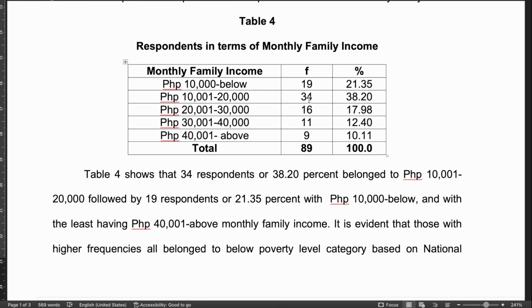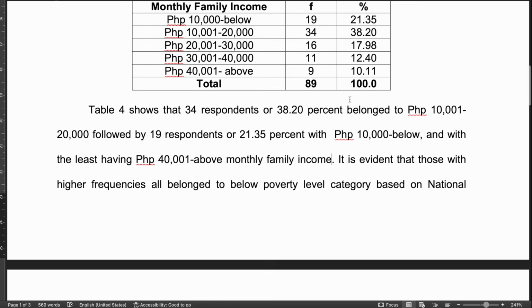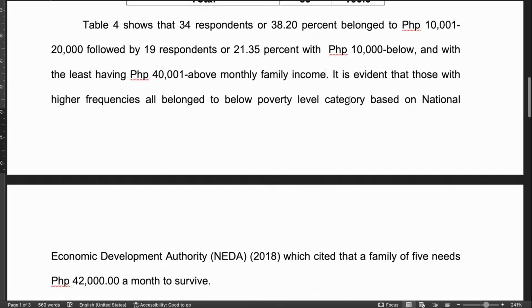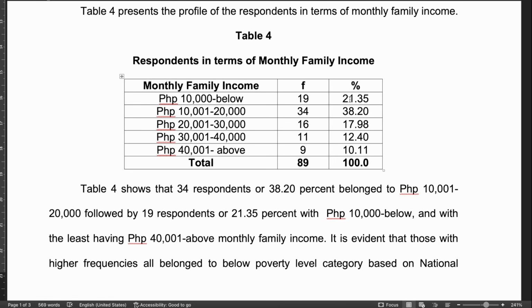Okay, so na-analyze na natin, natingnan na natin yung mga detalye. Minsan guys, hindi nagmamatch yung percent, baka minsan ito yung may pinakamataas, makikita natin yung nakalagay palang percentage, siya yung may pinakamababa. So, kailangan nating i-check kasi kapag merong mali sa table, syempre, madadala yung mali na yon, matataglay siya dito sa kanyang interpretation or paragraph. That is why we have to check well the details if they are really the right information.